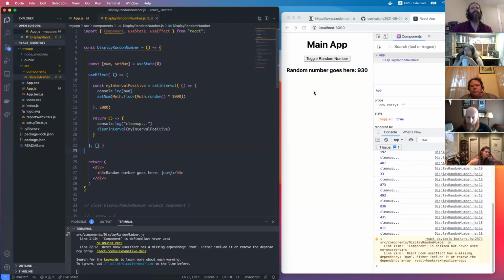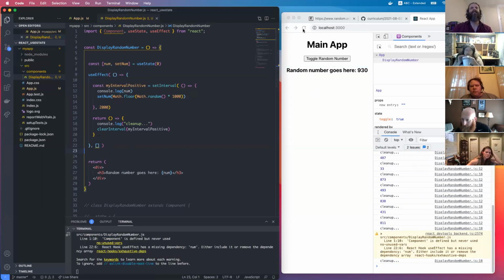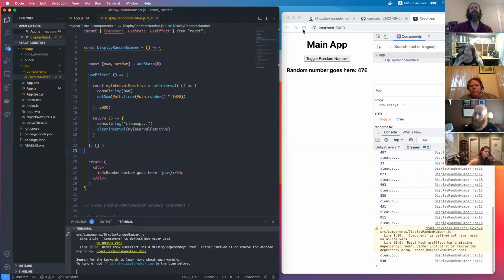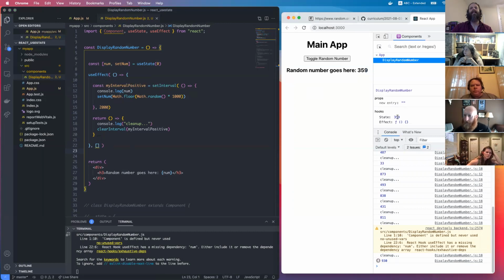It's interesting. I don't know if it matters, but if you go to the component thing on the tools, it just shows state. It doesn't show state num or set num, but it shows the state changing. So the state is changing properly, and the cleanup.